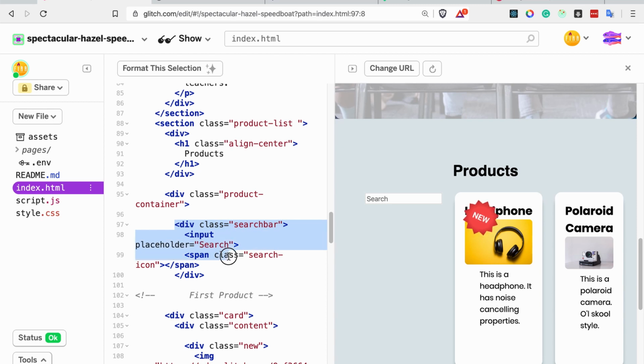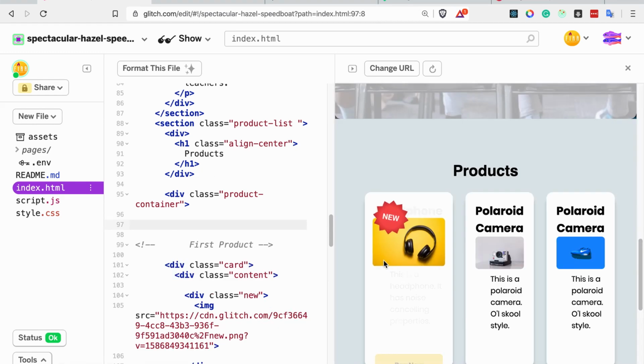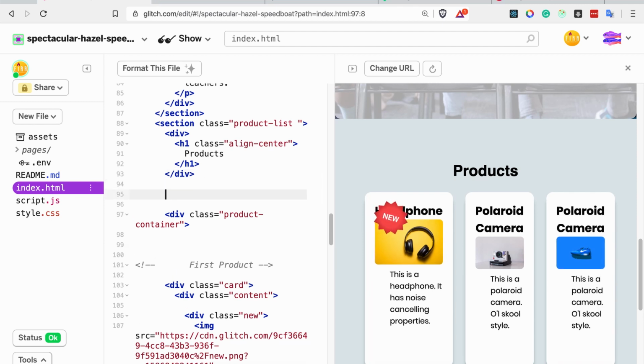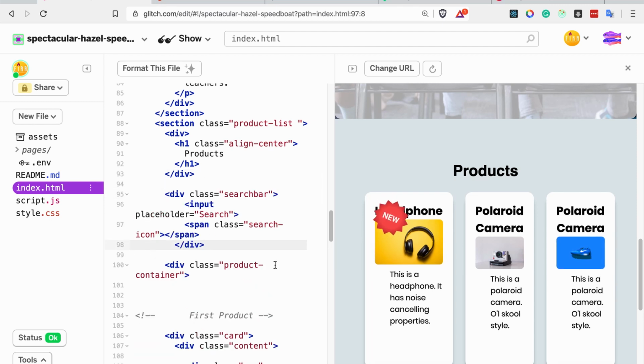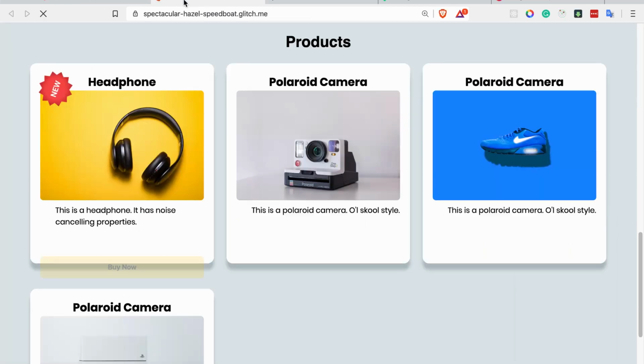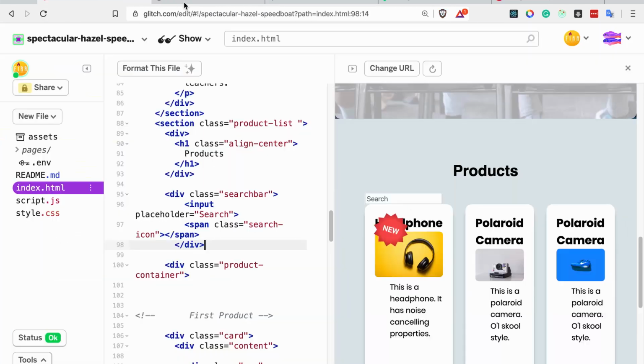Make sure the search bar is actually outside of the product container, because we have set the product container to flex. So make sure it's sitting on top of the product container as such, right? We're going to be styling this because the default style doesn't look nice, so let's work on that.